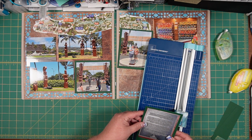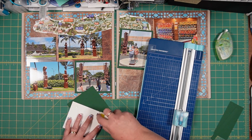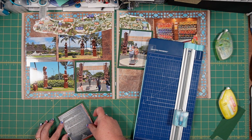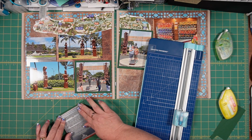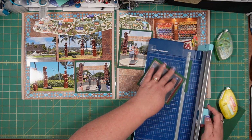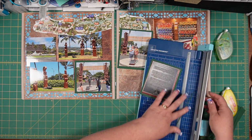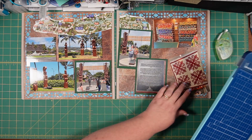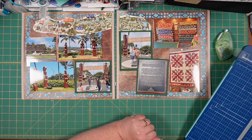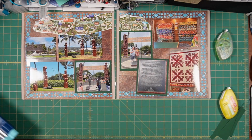So let's see, I think we need rewind button. I'm going to just go ahead and mount this one on here and then cut it. All right. Fixed. Now I feel like I need more, but maybe not. Maybe that'll be good.